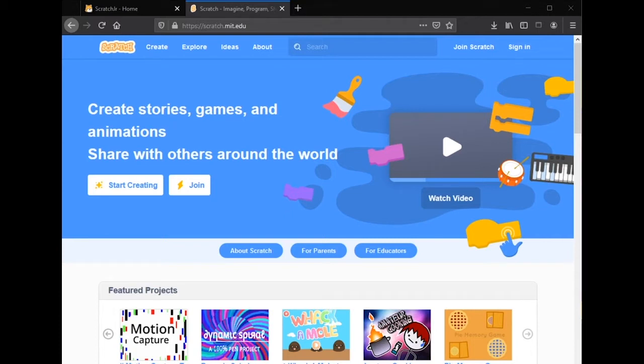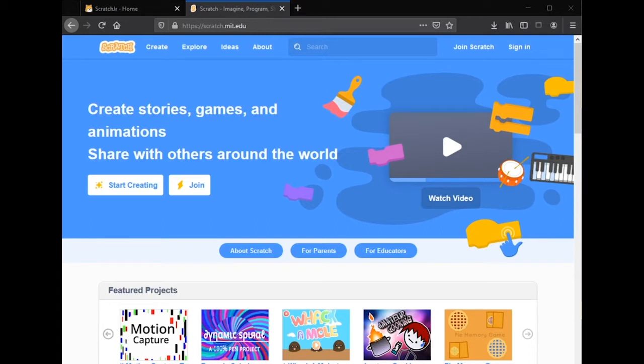Before I go any further, though, we need to be made aware that we have another program created by the same people at MIT called Scratch Junior, which is available for an iPad. And this is a wonderful tool for working with younger children in particular.